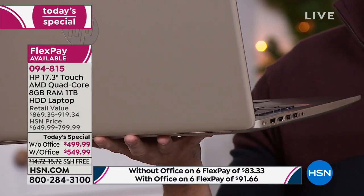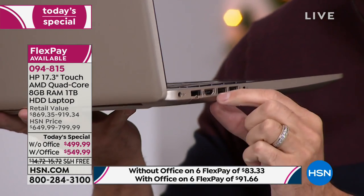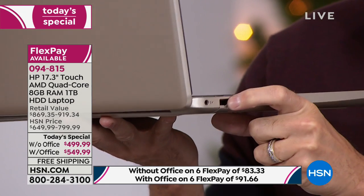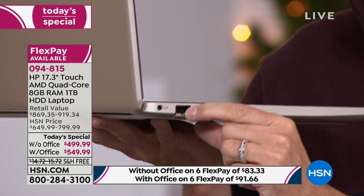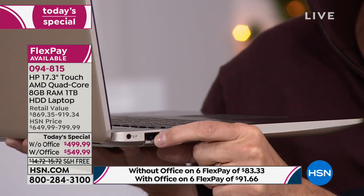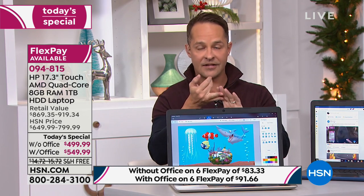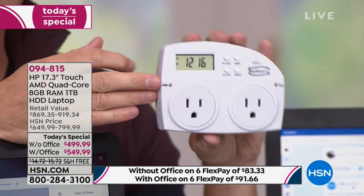There are three USB ports for all your accessories, an SD card slot to expand memory or put in a photo card, and a spot for earbuds. A microphone is built in, and this is Bluetooth, so you can connect Bluetooth speakers or headphones. There are two more USB ports, an HDMI port so you can plug this into the television, and an ethernet port — which you don't usually find on a thin and light computer. HP came up with a brilliant solution with a little hinge so the ethernet port is there. You've also got to keep your internet running as fast as possible, and that's why I want to tell you about something called Net Reset.